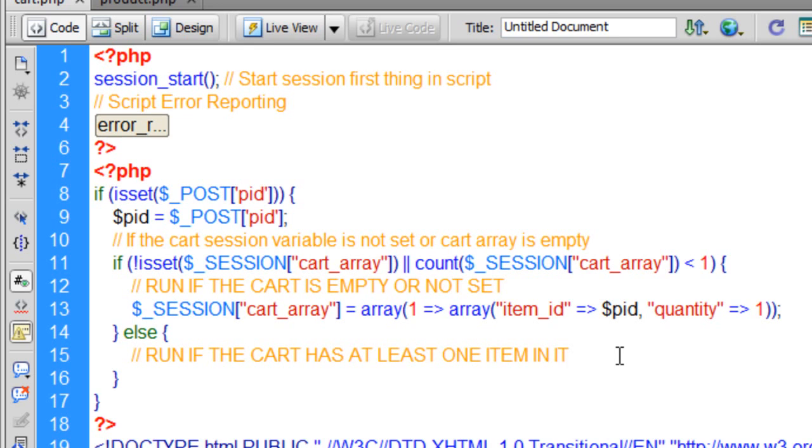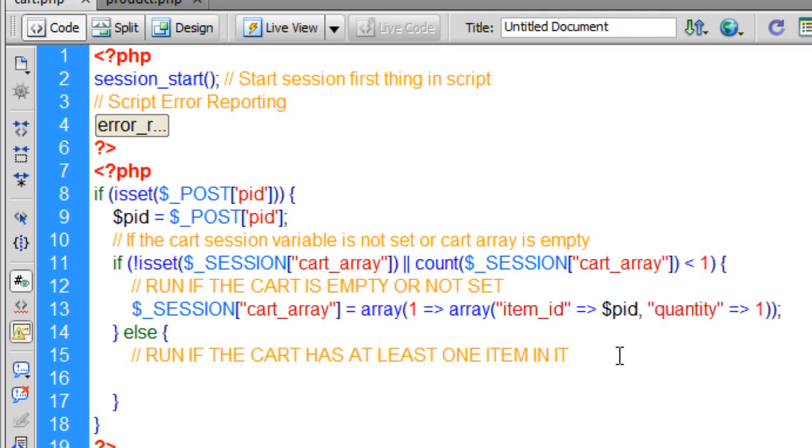And that happens down here in this part of the code, is where you check to see if that item is already in, and if it's already in the cart, you just want to up the quantity. If that item is not in the cart yet, and it's a new unique item going in the cart, then you want to push it into the array. I'm going to show you, man, don't you worry.